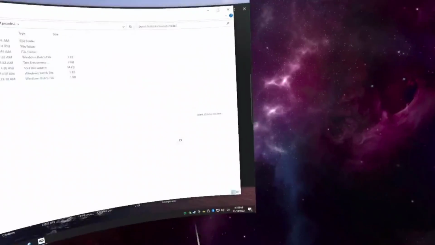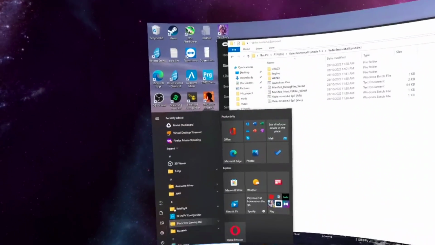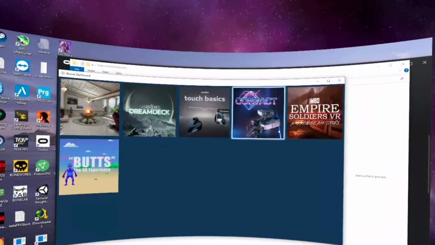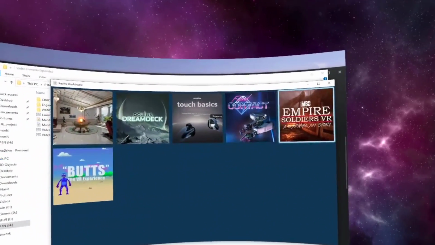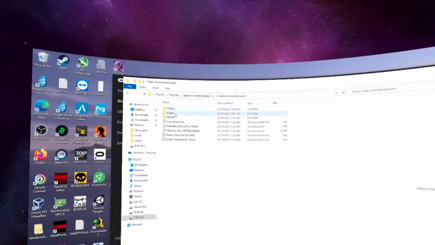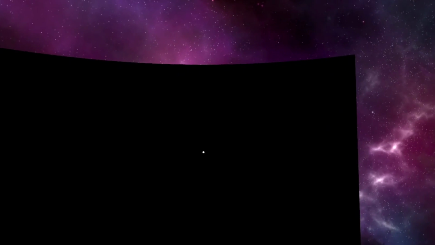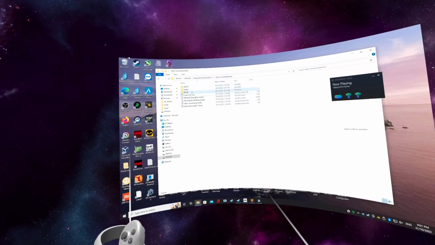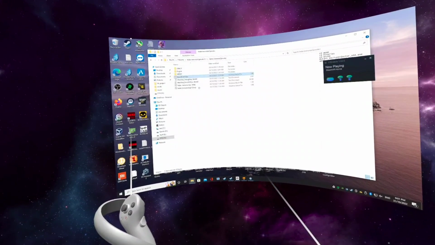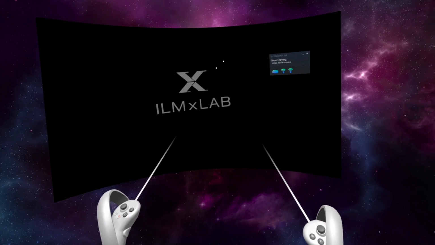Now I guess you need to use the Virtual Desktop menu again. Right click and click launch game. Or you can download Revive and it will give you the same menu with all your Oculus games on your computer. But I think this game has a script already to launch through Revive. Okay, it crashed. So I have restarted all my SteamVR and Revive again. And I think it crashed because I did not have administrator rights. Yeah, it works now. I just needed to use administrator rights to run the script.